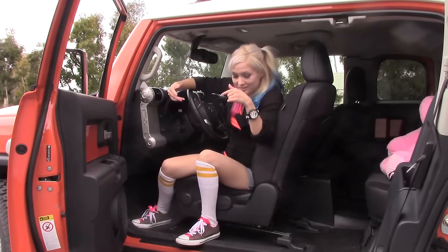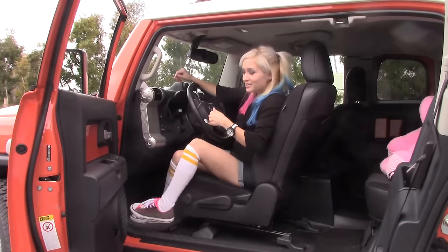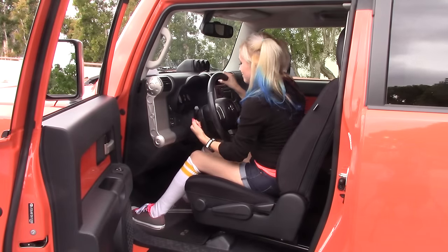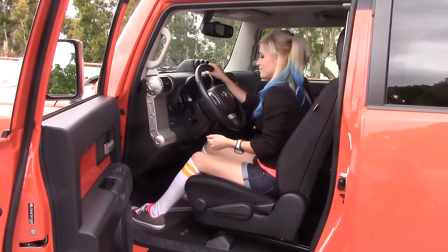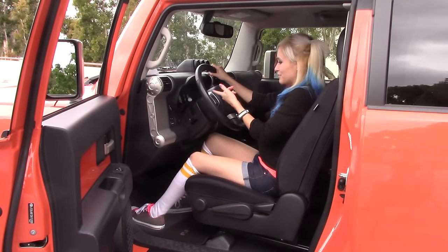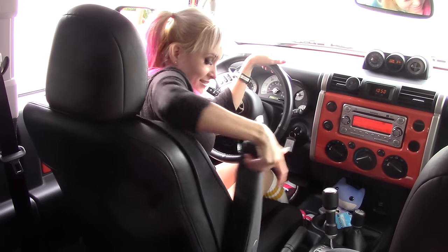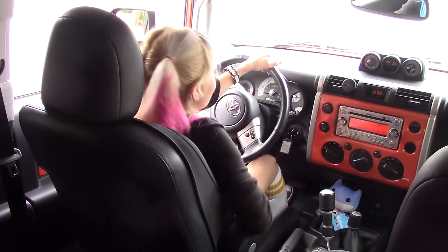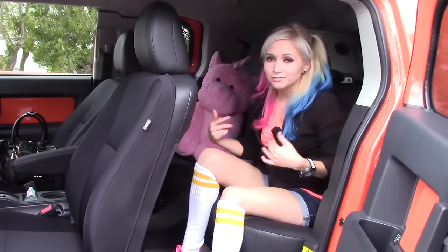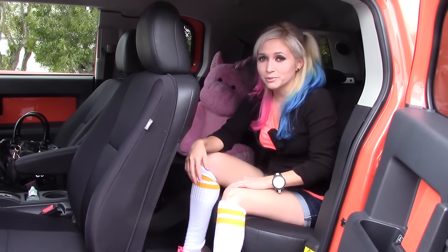Putting my visibility issues aside, these running boards are actually quite helpful, and the seating position is very comfortable. My feet reach the floor and the pedals. The tilt feature on the steering wheel puts it in a position that it doesn't block my view and it's not right on my leg. There's also an armrest attached to the seat, so I have an armrest no matter how far up my seat is. And even I'll be fine in this tiny back seat — there's no such thing as a tiny back seat for me. There's plenty of room.